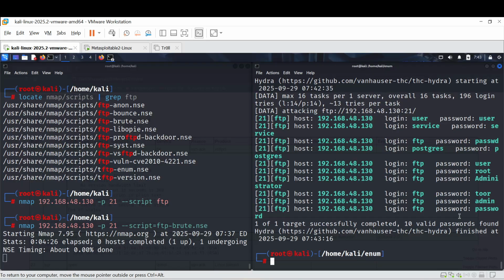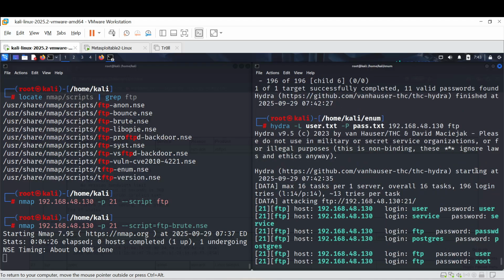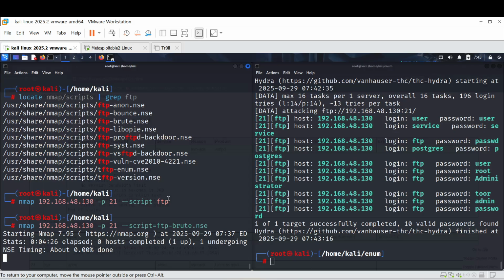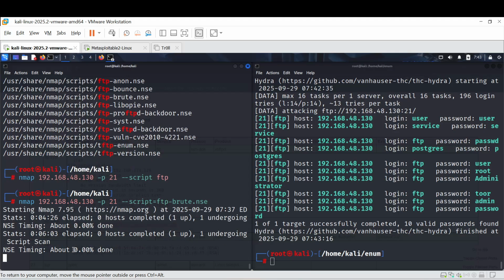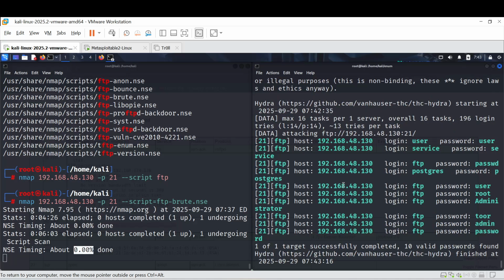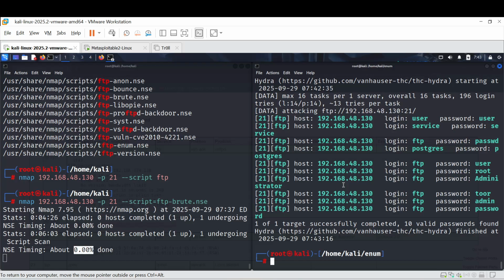Now here guys, we can see the list of credentials which we have discovered against FTP. And our Nmap is still going on. It has not even started its scan. So that is how we need to depend upon different tools.